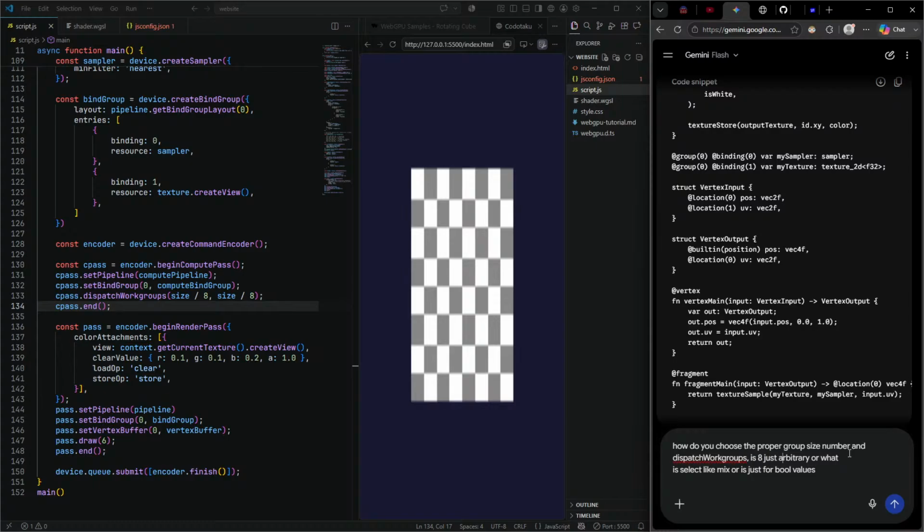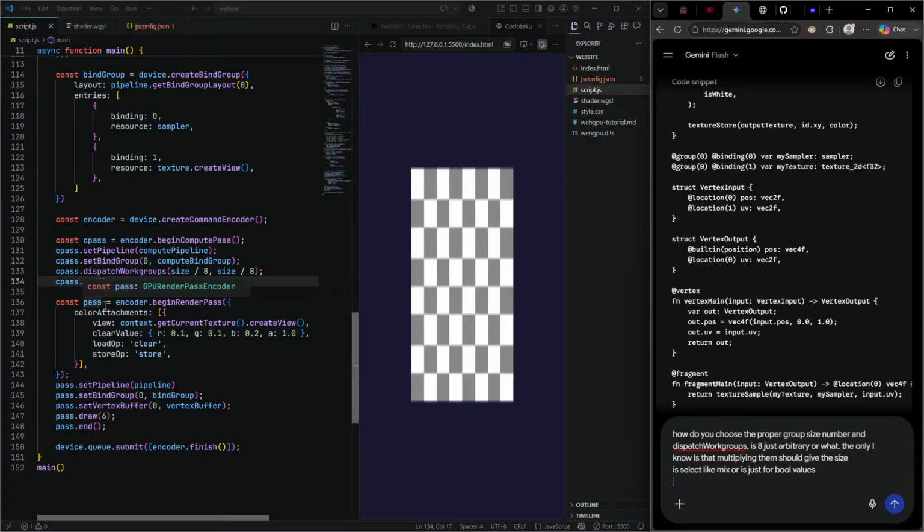Is 8 just arbitrary? The only thing I know is that multiplying them should give the size. That's the only thing I know. And is select like mix just for bool values?